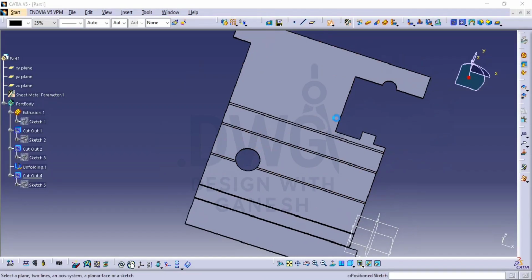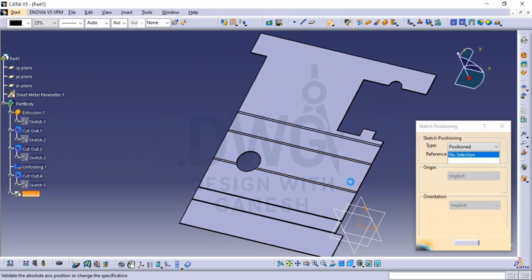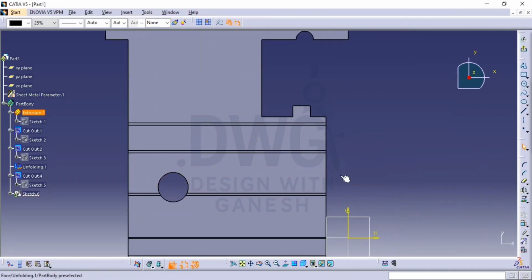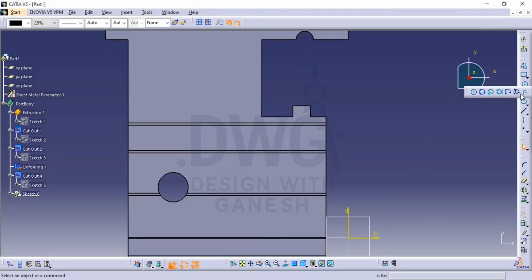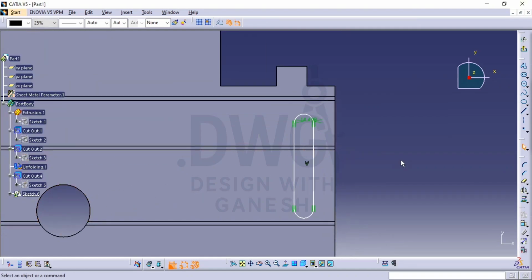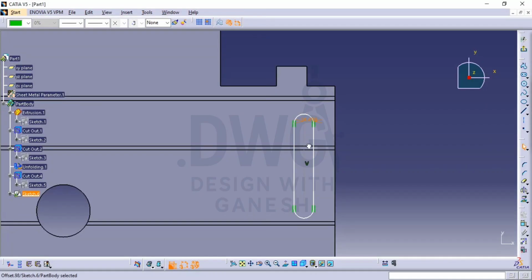I'm talking about the pattern, the slot. So click on the position sketch, select this plane, click on OK. The slot details are given right here, you can see. So click on the slot option for slot like this. And what is the radius of that? So 6.5.